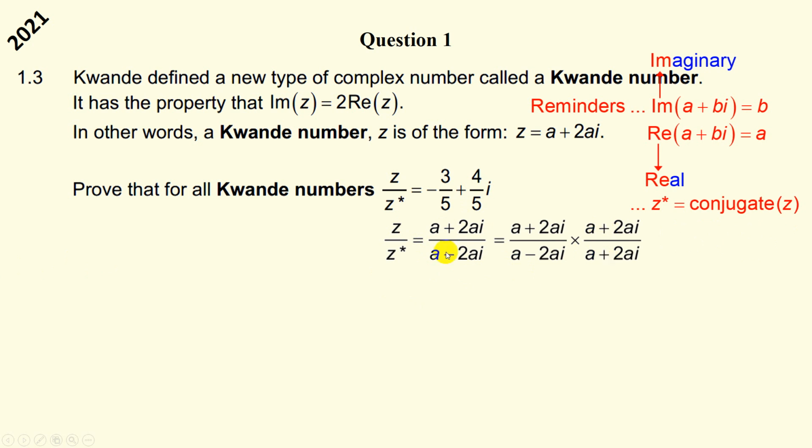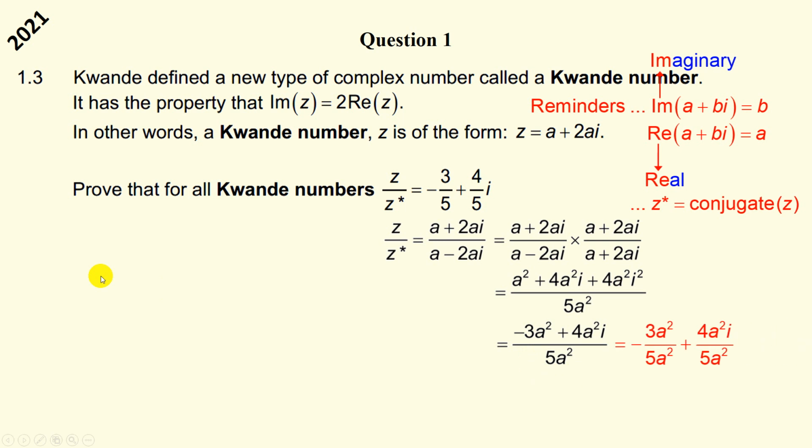So we're going to get rid of the complex number in the denominator by multiplying by the difference of squares, which means we need the same on the top line, so we're really multiplying by 1. There's our product. r squared is minus 1, so we end up with a squared minus 4a squared, which is minus 3a squared. Now we can simplify down, getting rid of the a squareds. There it is, and that's what we have to prove.